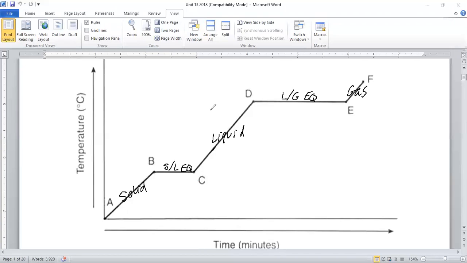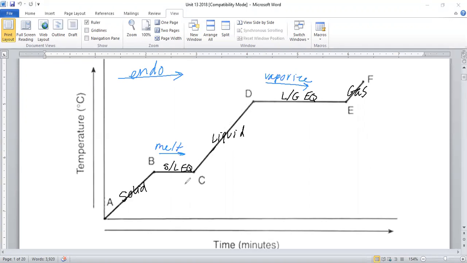Okay, change colors. Okay, so at the points where you have a flat line, that's where you have all your phase changes. So in this direction, solid to liquid, you have melting. This direction, vaporize. And in that direction, in order for that physical change to happen, you need to add heat. So this is an endothermic direction. So anytime you're going solid to liquid to gas, endothermic.